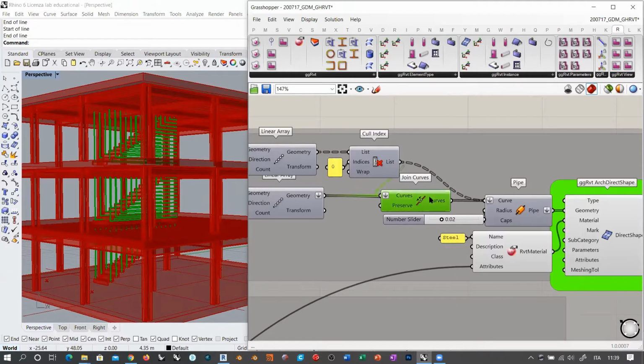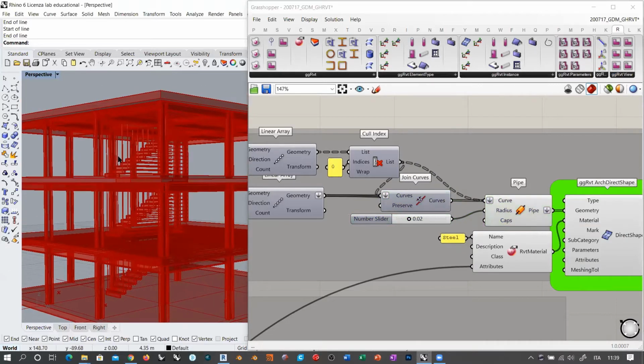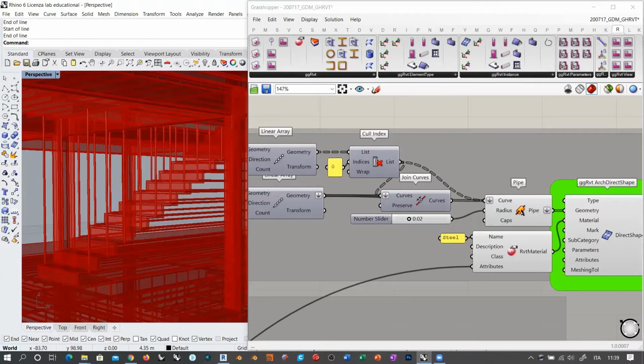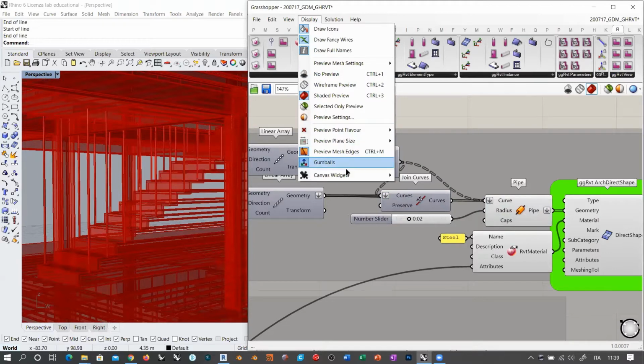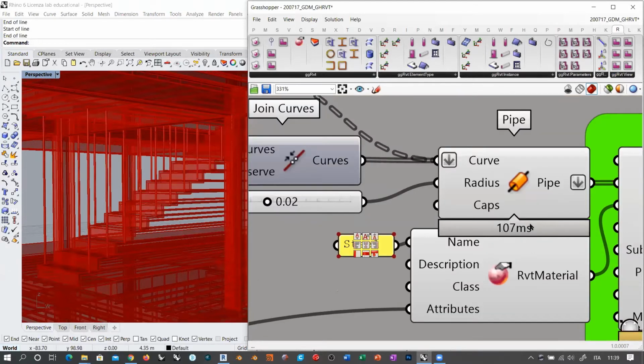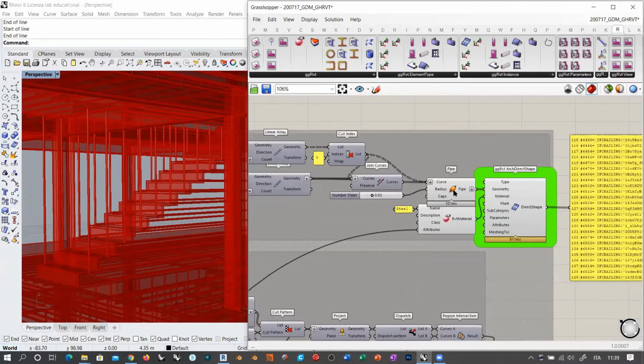Okay. And then I piped this. I'm not a huge fan of the pipe command because it produces very heavy geometry. So eventually, if you display a canvas widget like the profiler, you will see that this is one of the slowest components that you have in your definition. So this is 170 milliseconds, which looks quite fast, but you have to think that this is actually occupying this time for every cycle of your processor.